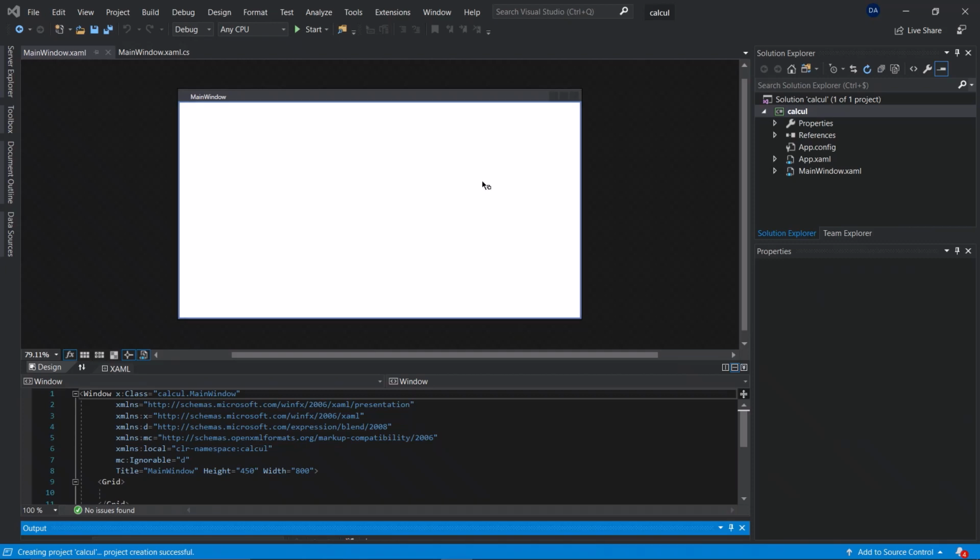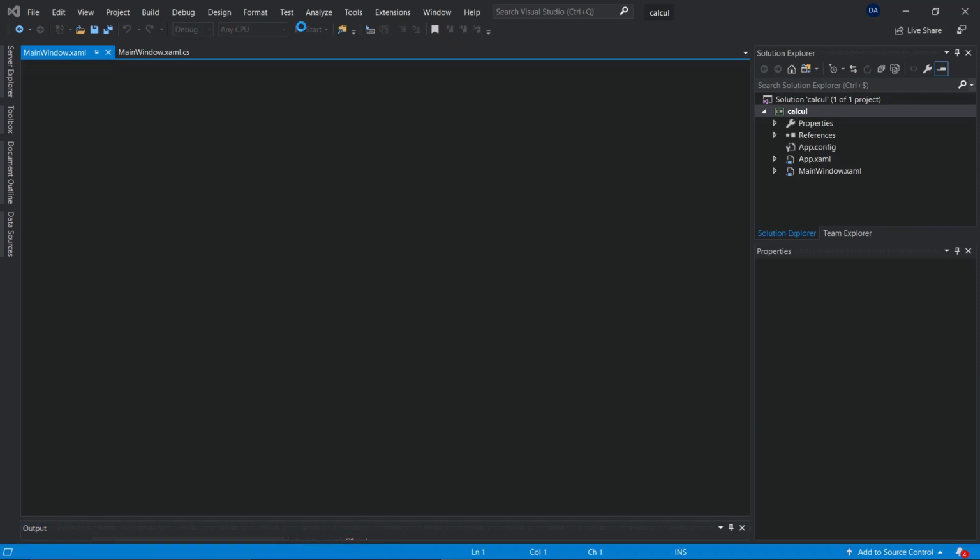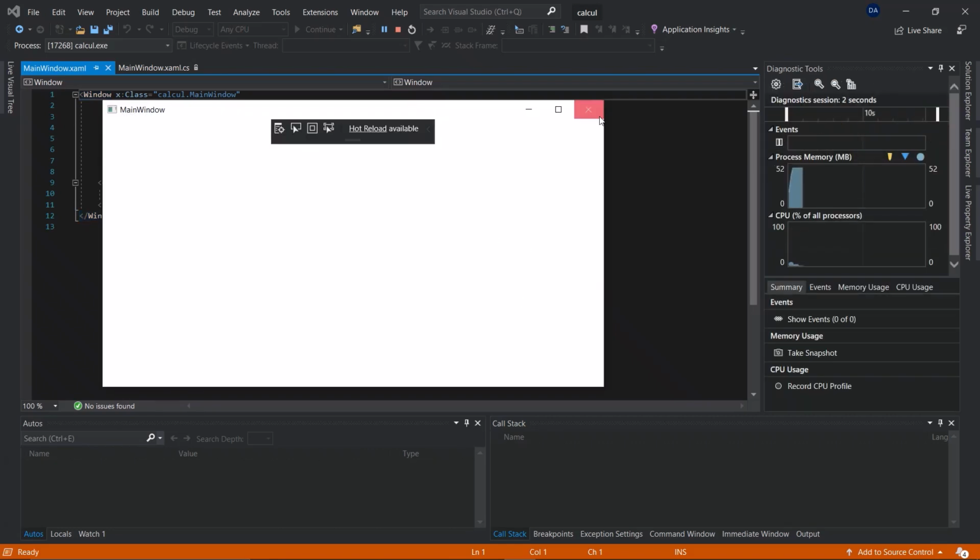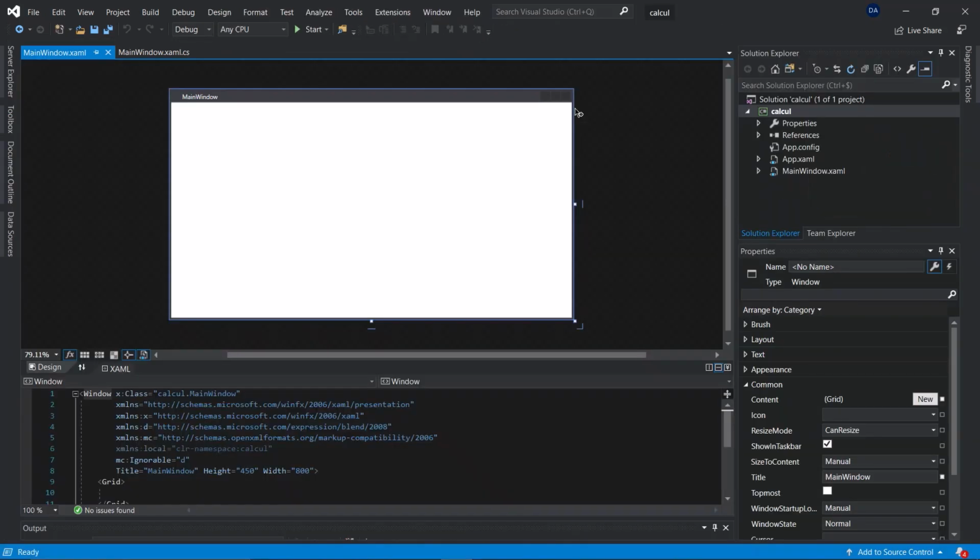It's going to take some time to build depending on the speed of your computer, but when it shows, you need to click start in order to verify that everything runs smoothly. As you can see, it's okay. Now let's start the real job.